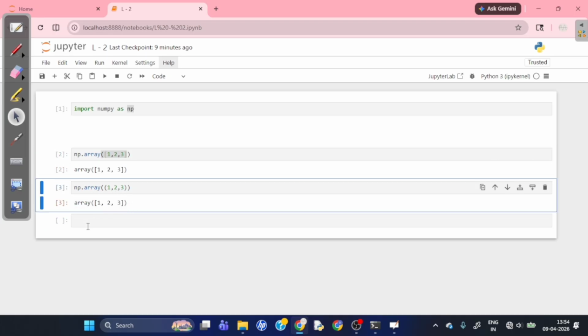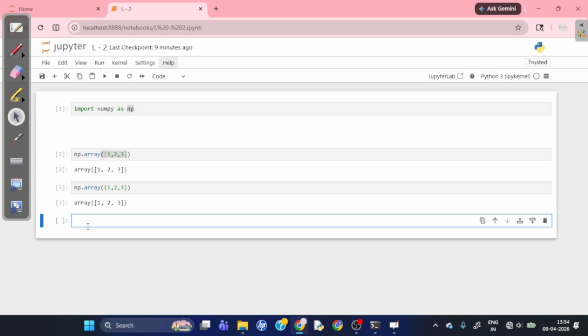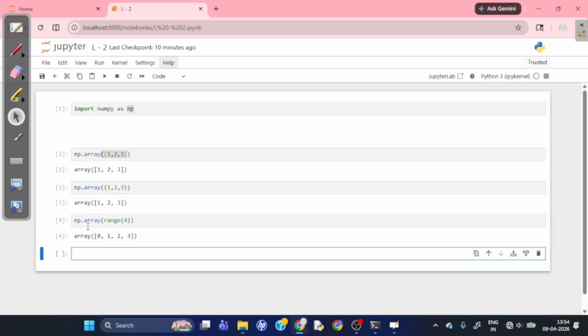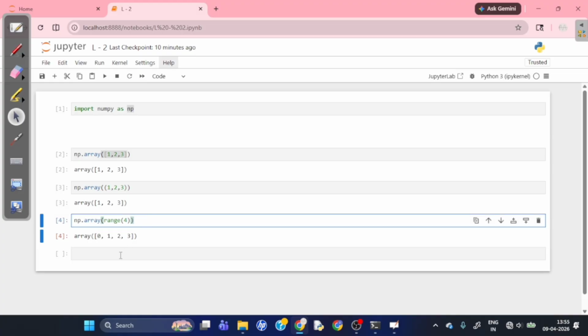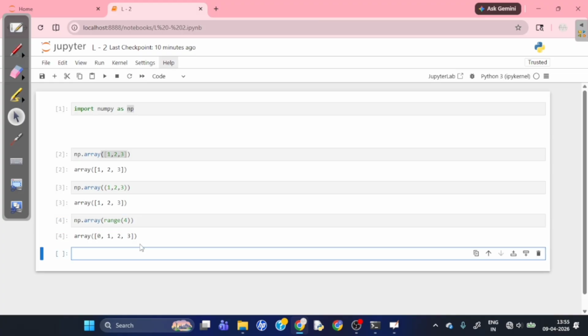We can also use the range function, if you know it in Python. So I will write np.array, and inside this I will pass that range sequence. For example, I'll say range 4. It will generate the NumPy array inside which there are the values from 0 to 3. This is what the range function does, right?